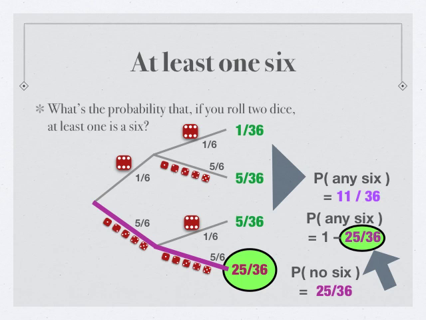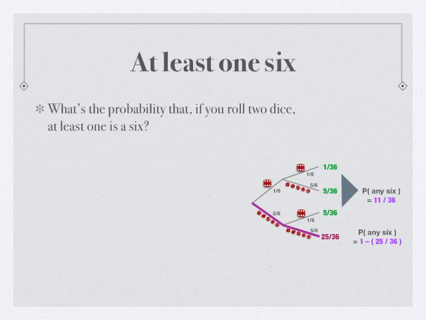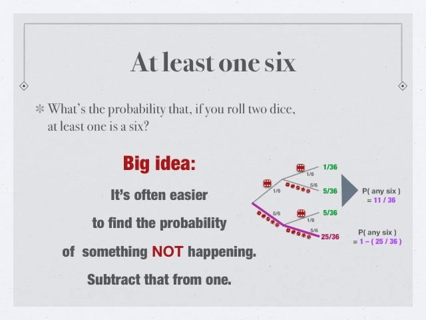Very important principle. So let's shrink this down and bring in the summary. Here's the summary, the big idea. It's easier sometimes to find the probability of something not happening. So you find that probability and subtract it from one. Okay, you may need to freeze this and ponder it, ponder this deep identity, but that's the big idea.